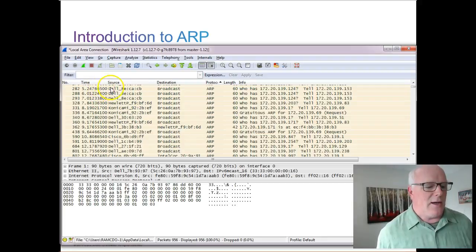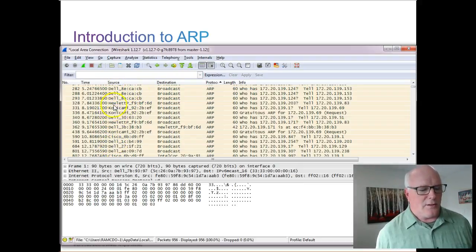So in this case, we have a device here, and this is the hexadecimal address of a Dell. You see the first half is the manufacturer, and then something individual. Remember the addresses on the cards in the earlier section. Half had to be the manufacturer, and the other half the number.